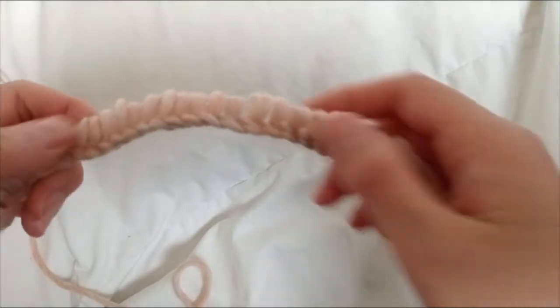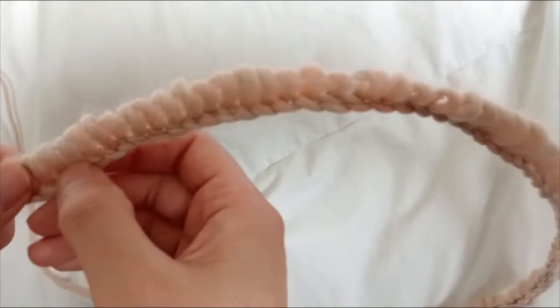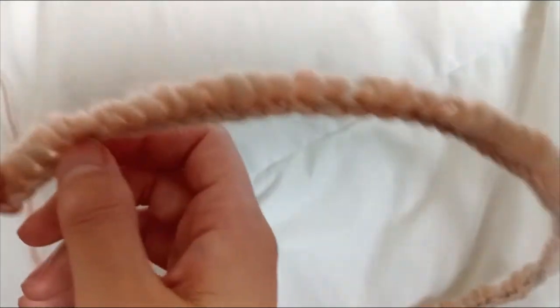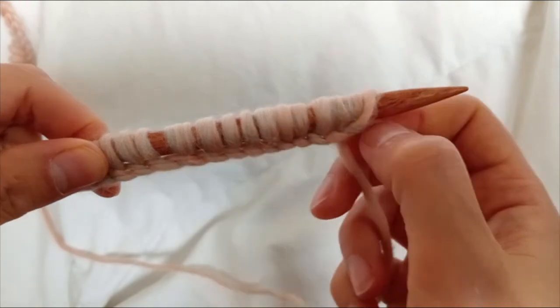This is how it looks when it is done. As you can see, there is this tiny thing that looks like a cable. I guess that's why it's called cable cast on. I don't know. Anyway, remember that the first row is the right side row when you do a cable cast on. So now I will begin working on my first right side row.